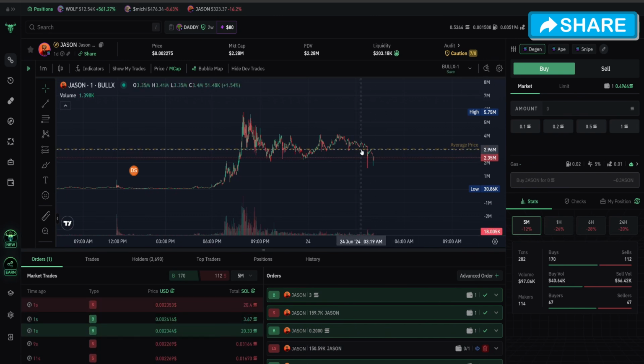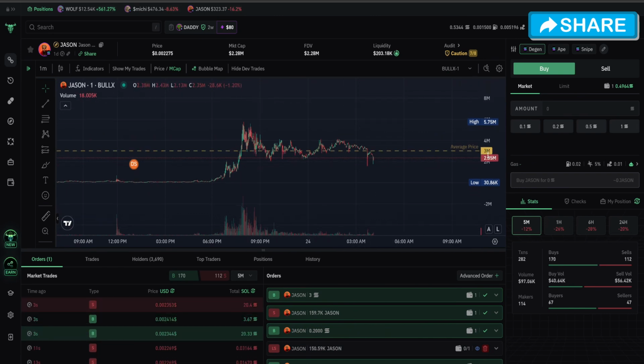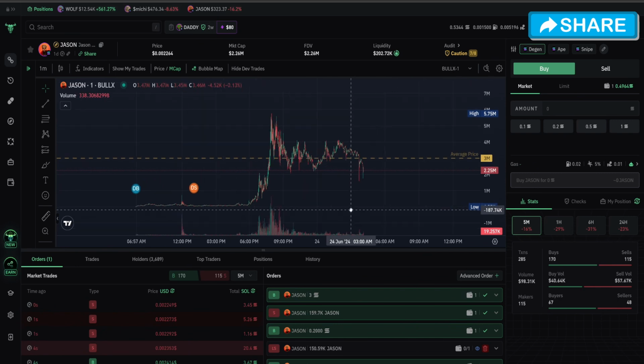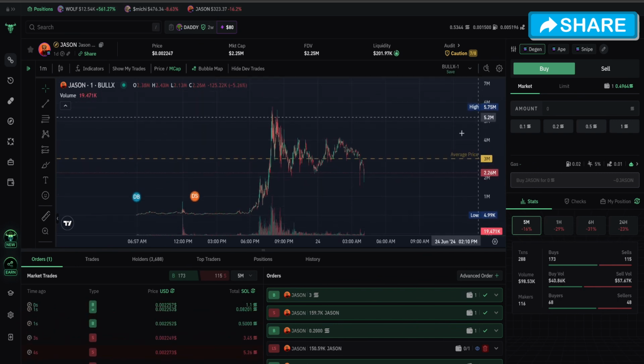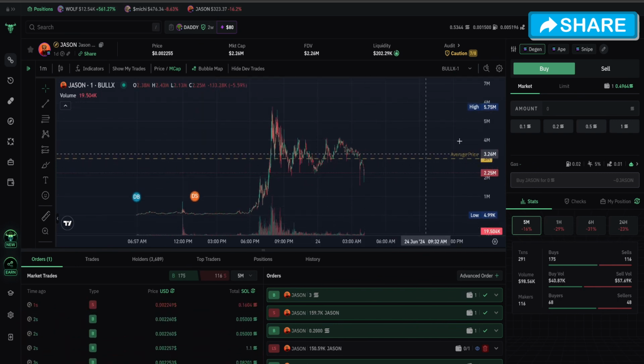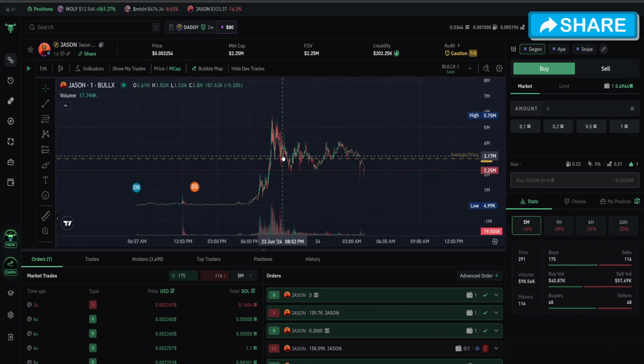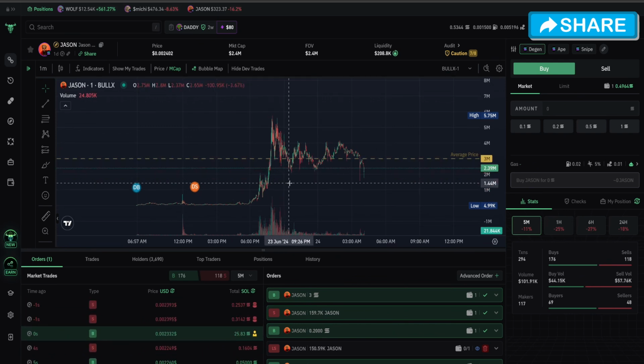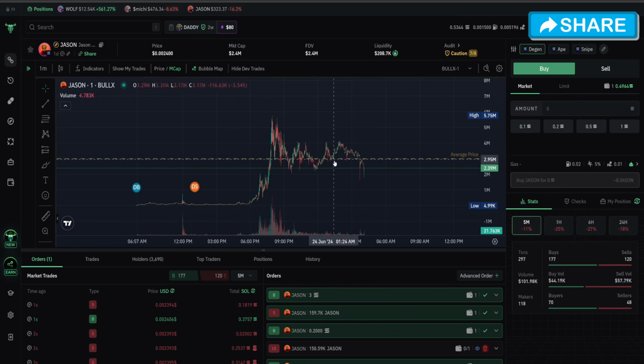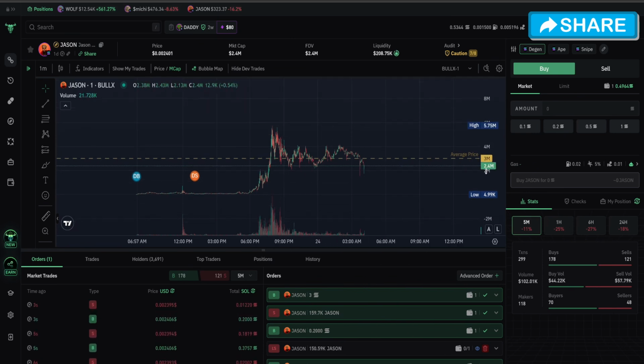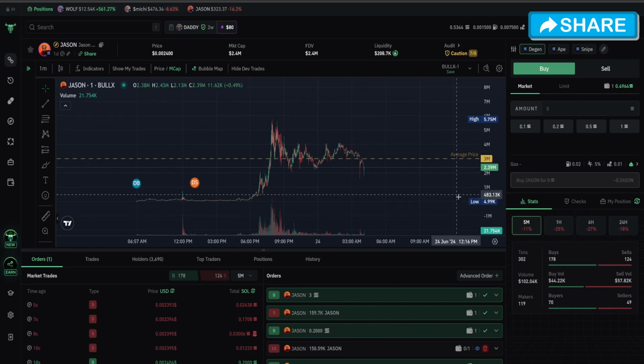So we came in here at 3 mil. We didn't get this on Pump.fun. I was kind of away for the whole day, so I didn't spot this coin till it was around this range, which is like 2.4 mil. I was tracking it while I was out of the house, tracking exactly how well it's doing, because usually they'll dump and then they'll dump again, right? And it's holding pretty steady. I called this in my group at around 2.4, 2.3, or I don't know exactly. I would have to double check.